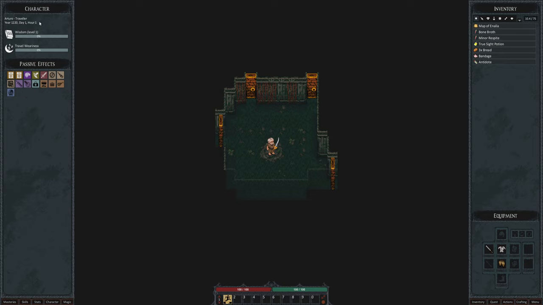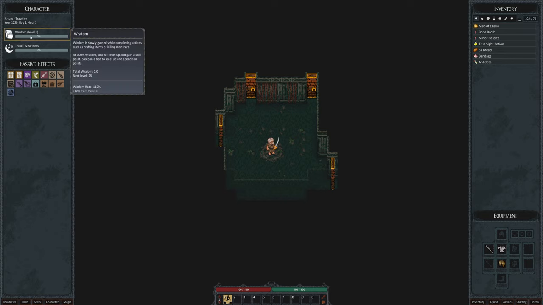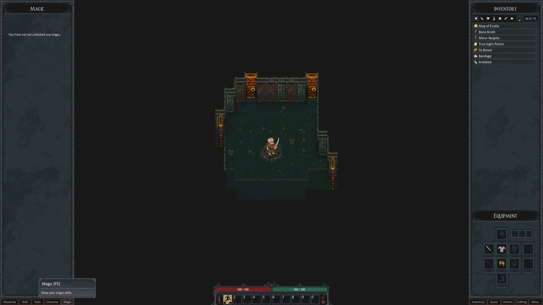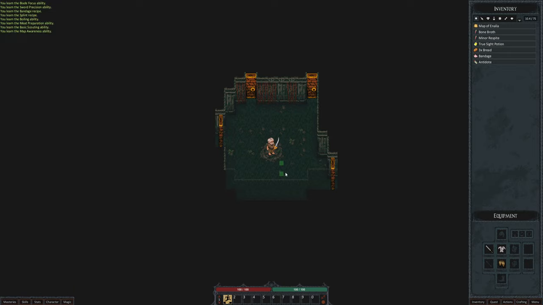Next up is our character here. You can see it tells us our name, traveler, our background, where we are in the year, wisdom level, which is basically how we level up our character altogether, and then travel weariness. And then right here, it shows us all of the passive effects we currently have going on in the game. If we just want to see in one place which passive effects we already have, we have that right here on this page. And then magic, which we haven't unlocked yet, is the last tab.